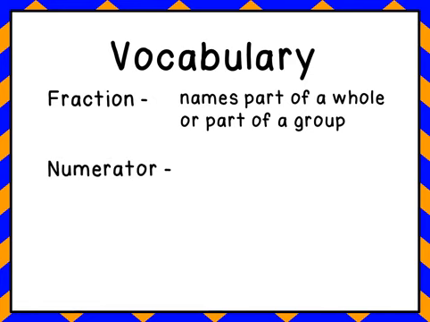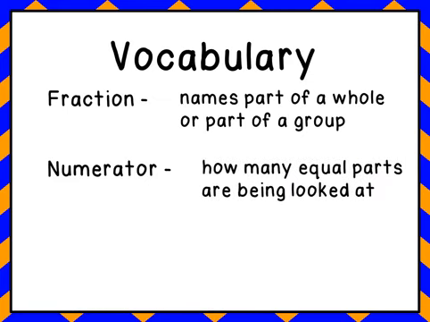The next word we need to look at is the word numerator. The numerator is the top part of the fraction, and it tells us how many equal parts we're going to be looking at. So if you're in a classroom and you wanted to look at just the girls in that classroom, that would be the numerator.